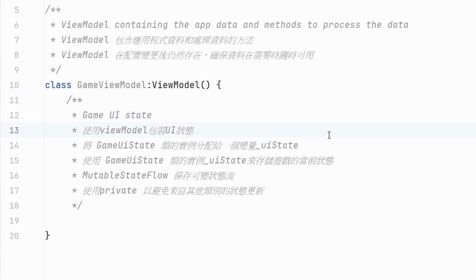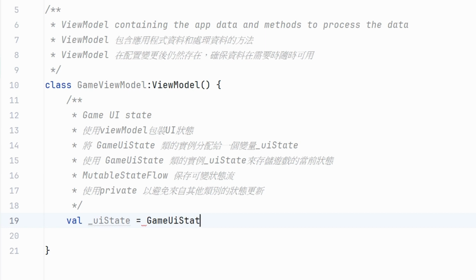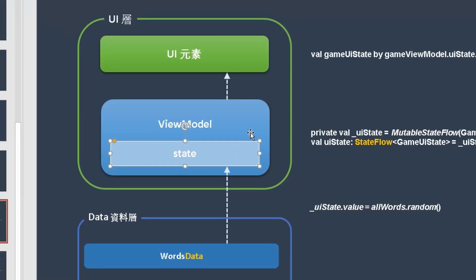Use viewModel to wrap UI state. viewModel acts as a state container.